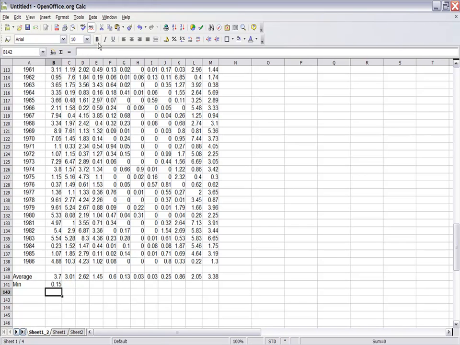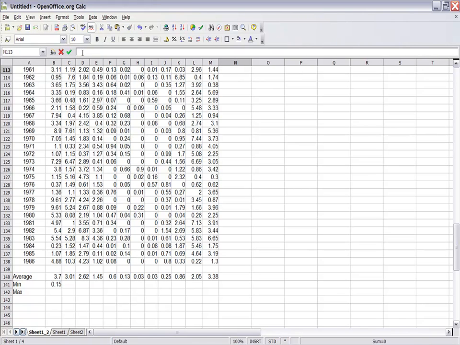Okay, hit enter, and it's going to give me my minimums. Now if I want to do max, how easy is that going to be? Well, again, I'm going to come here and say max. Now follow the directions in the assignment, don't just do what I'm doing here. Follow the instructions, because it'll tell you exactly where to put this, because I believe your minimums and your maximums might be off to the side.